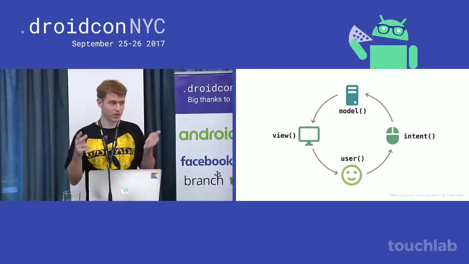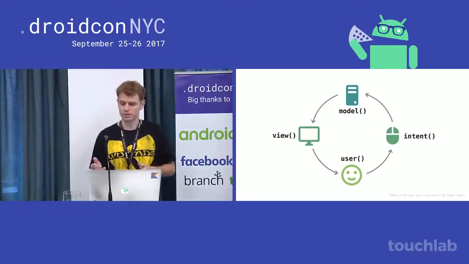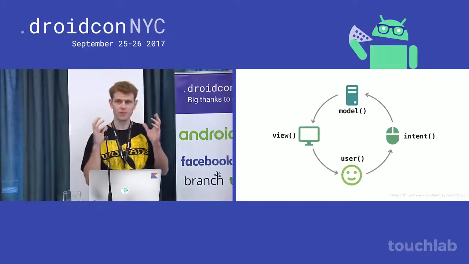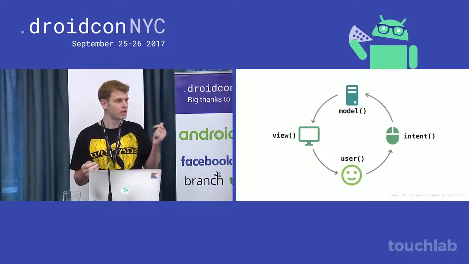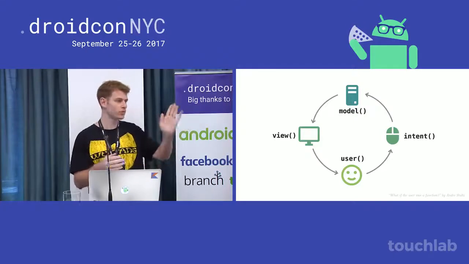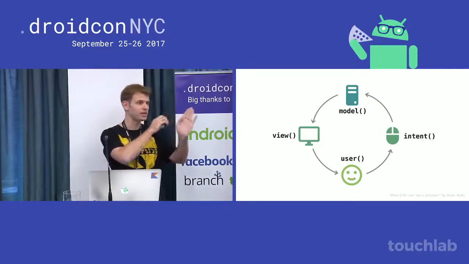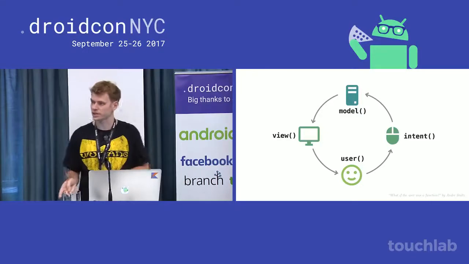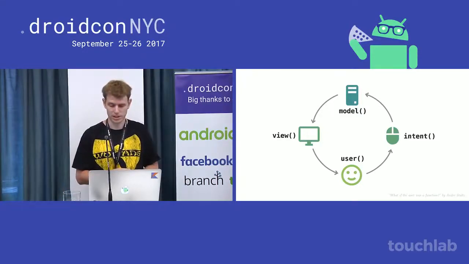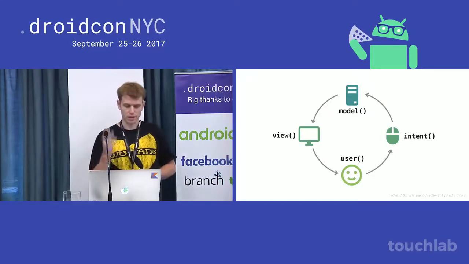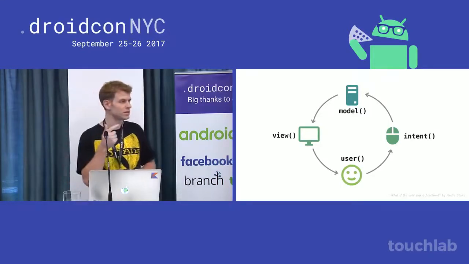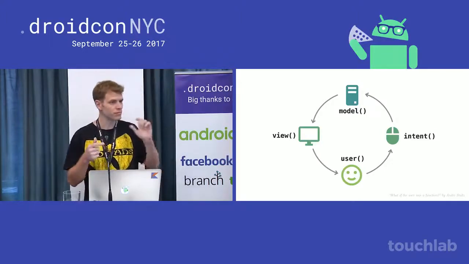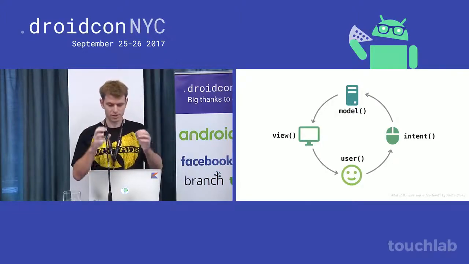There are a few things that I think are really different from other architectures. First, the UI is separated in two. Usually, with MVP for example, you would have the view rendering and listening at the same time. But here it's really separated, and we'll see later why that's a good thing. Also, there is the user in the architecture. Usually it's not here.